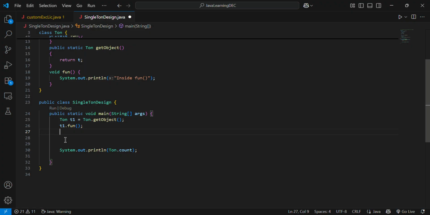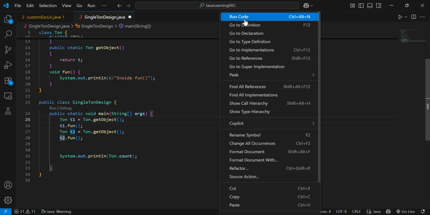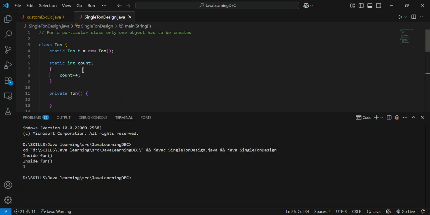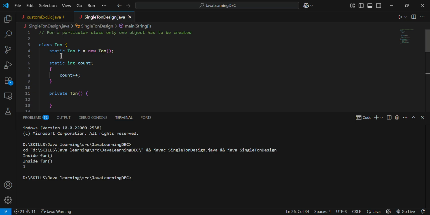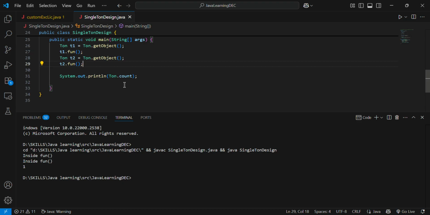For example, now I'm again going to create t2. There is only one object, but I am going to create multiple references, t1, t2 here. Now if I run, the output should be 1, right? Even though I created two references, there is only one object here.